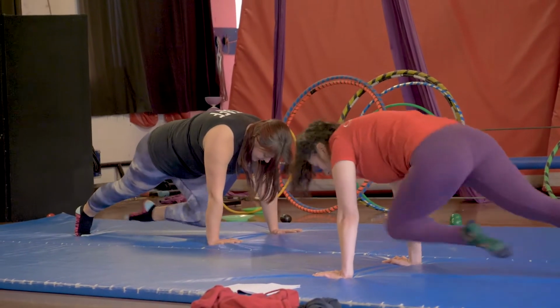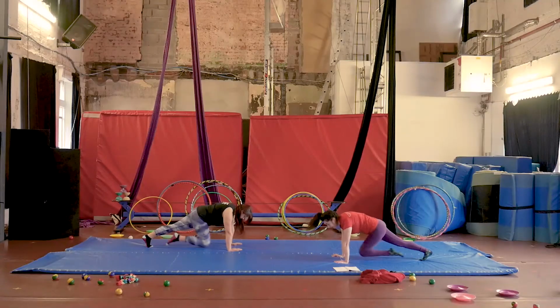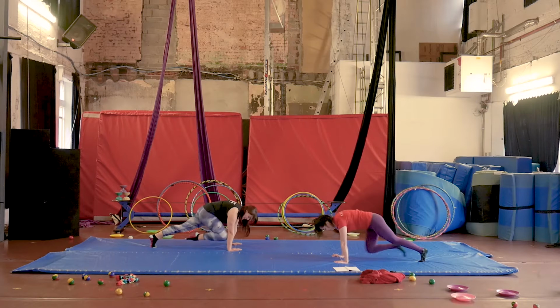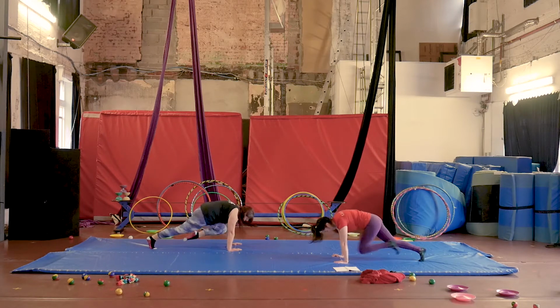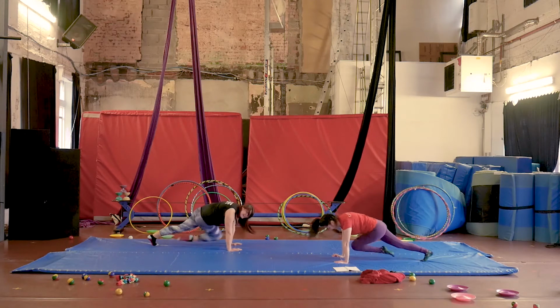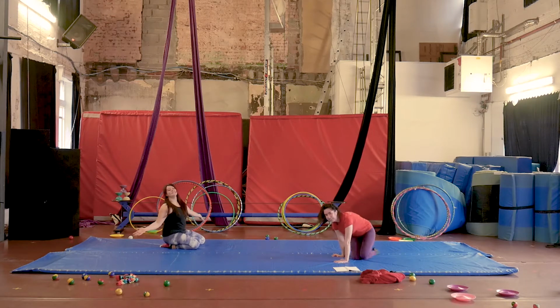So I'm just going a bit slower and not really jumping the legs. I'm placing two heels down. If you really want to challenge yourself, just go as fast as possible. You can try and actually touch your elbow with your knee. Or opposite elbow to knee. So it forces you to really crunch. Three, two, one, rest.